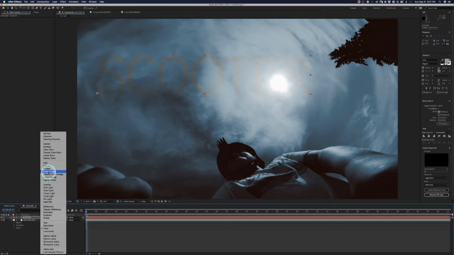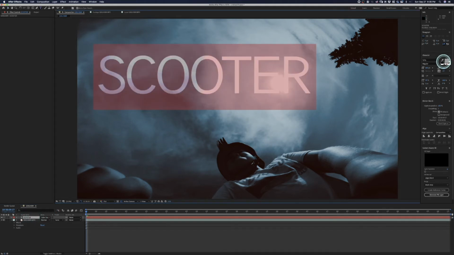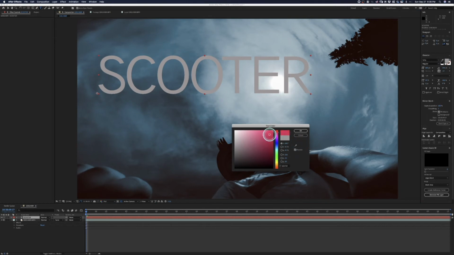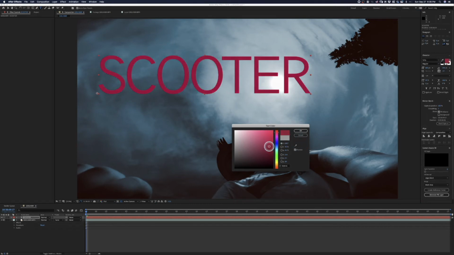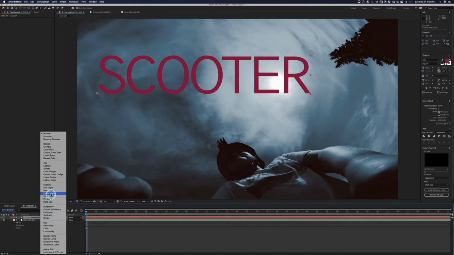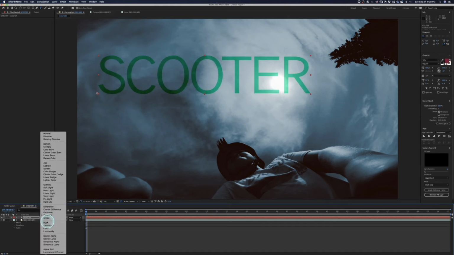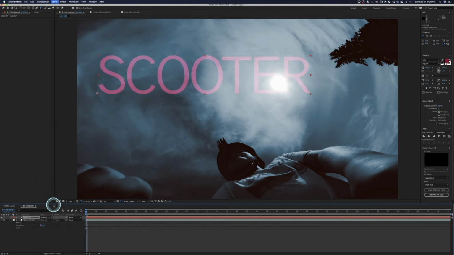It's kind of fun the way it's bringing all that in. You can also change the color of your font as well. So let's change it again, and start to play around with those different methods until you find something you kind of like.